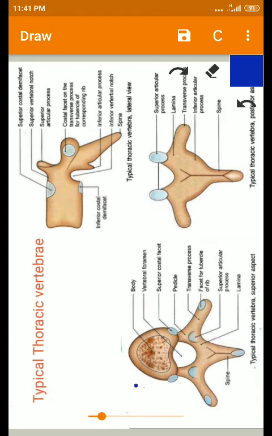typical vertebra. So normally it consists of the body and then these are the pedicles, and these pedicles run medially and posteriorly. Medially it forms the laminae, and then it passes backwards to form the spinous process. And on the lateral aspect, it runs to the lateral side to give the transverse processes.